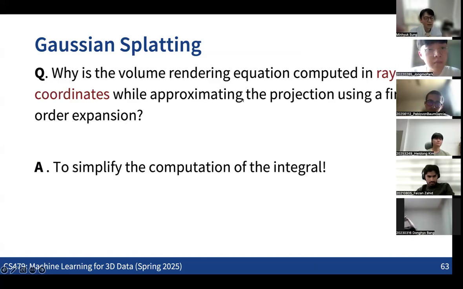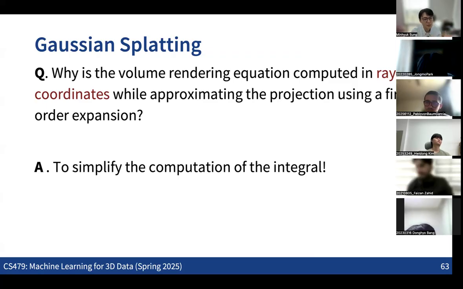What we do is that we represent all the Gaussian kernels in the ray coordinate system and calculate the volume rendering equation. The main part in the volume rendering equation is taking the integral of the Gaussian kernel, which actually becomes computing the 2D Gaussian in the space. So that was the basic idea of how we can do rendering with the 3D Gaussian splat and also with the volume rendering equation.